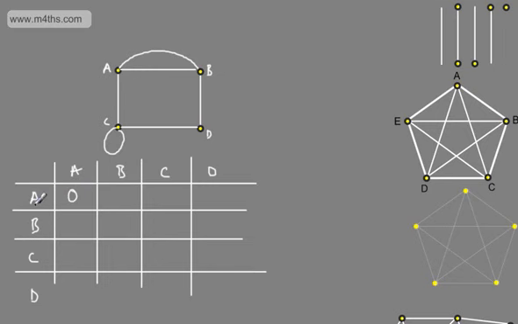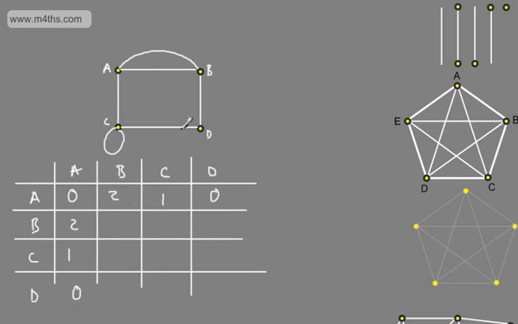Okay, if we look at A to B, now A to B, I could go this way or I could go this way. So what I'm going to do is state that there are two ways to get from A to B. Now, if that's 2, then that's 2. And we'll notice with this, it's going to be symmetric about this diagonal. Okay, let's look at A to C. Well, A to C, there's just one direct connection. So A to C, A to C. If we look now at A to D, we've got 0. So A to D, D to A, 0.